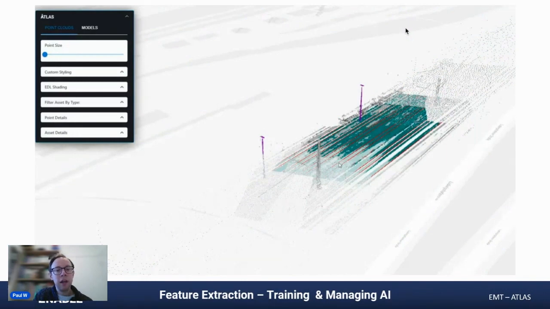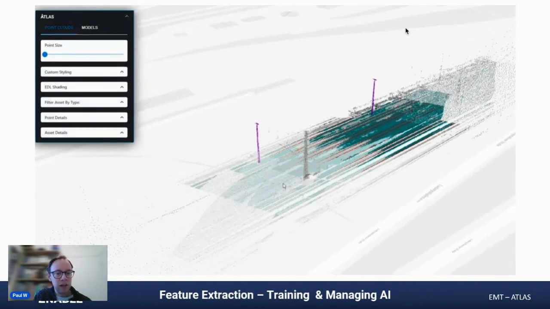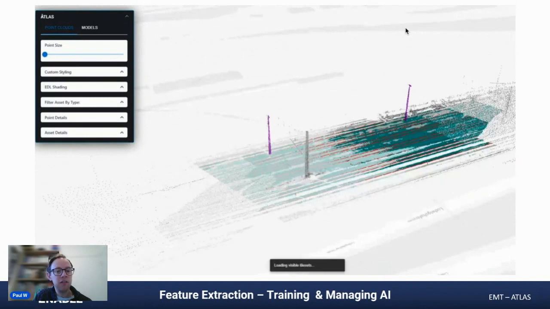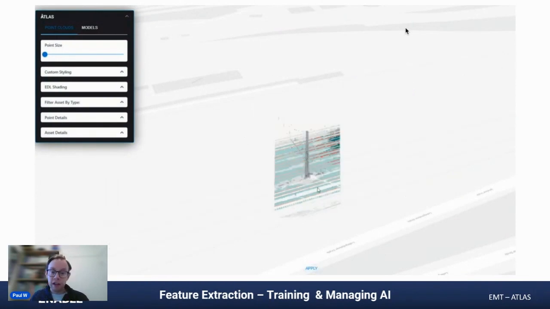As well as Atlas being able to classify a number of asset types already, we are continuously training our algorithms on new data so that more assets can be captured. We don't just rely on our own training. Atlas allows users to manually isolate features from within capture data, specifically in asset classification, and feed this back into the system.